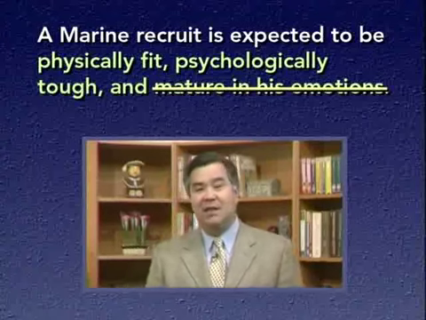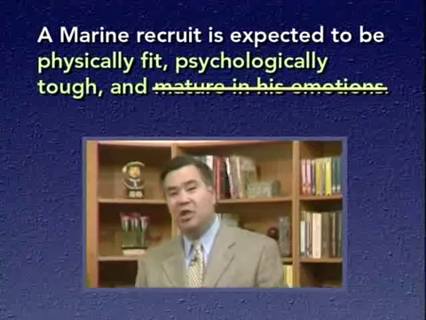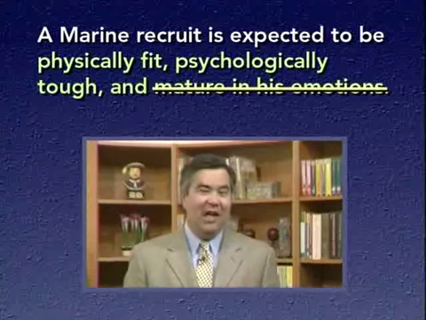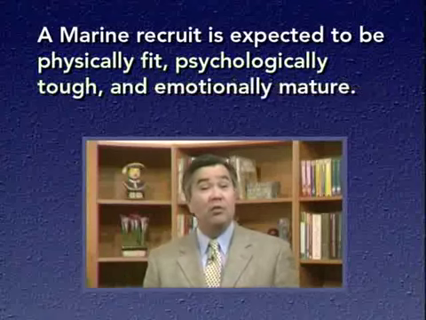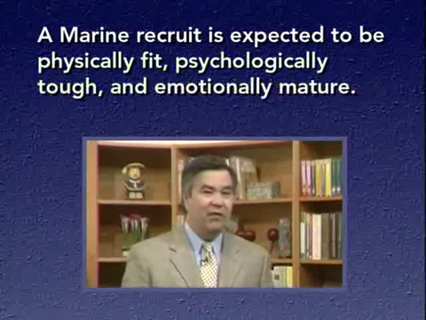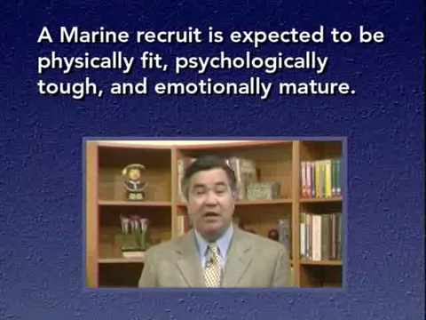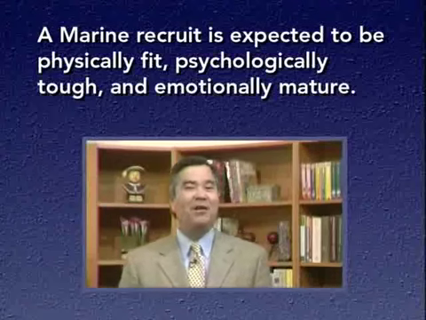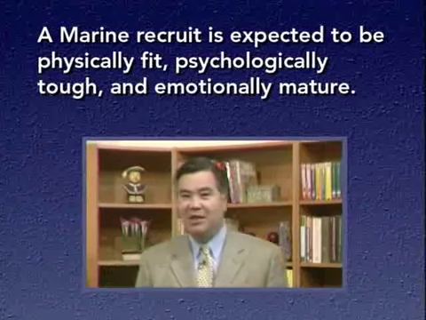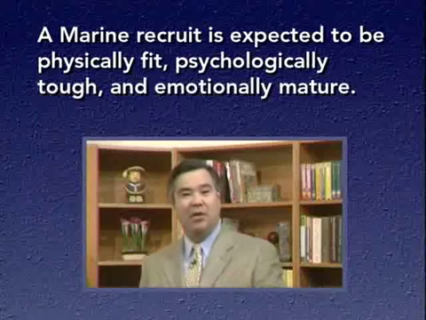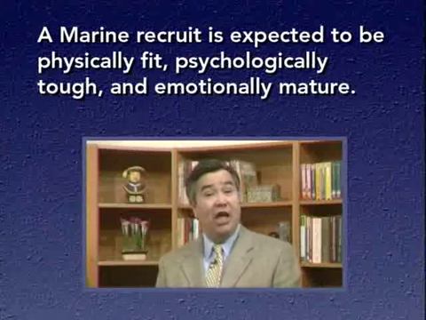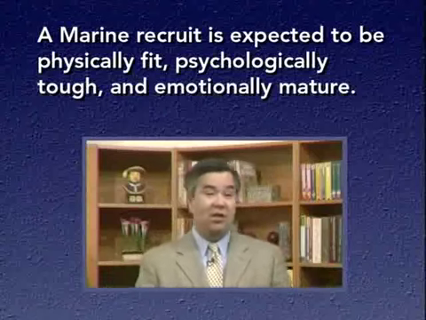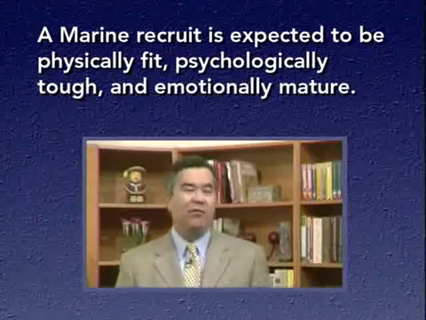Since the meaning of the sentence refers to mature in his emotions, it makes sense that the proper adverb to use would be emotionally. And the sentence would then read, a Marine recruit is expected to be physically fit, psychologically tough, and emotionally mature. Now the sentence fits the principle of parallelism. All three items that are being listed are set up in grammatically similar form. Now, in this case, we changed the third item to make it match the other two. We could also change the first two items to make it match the third if we wanted to.